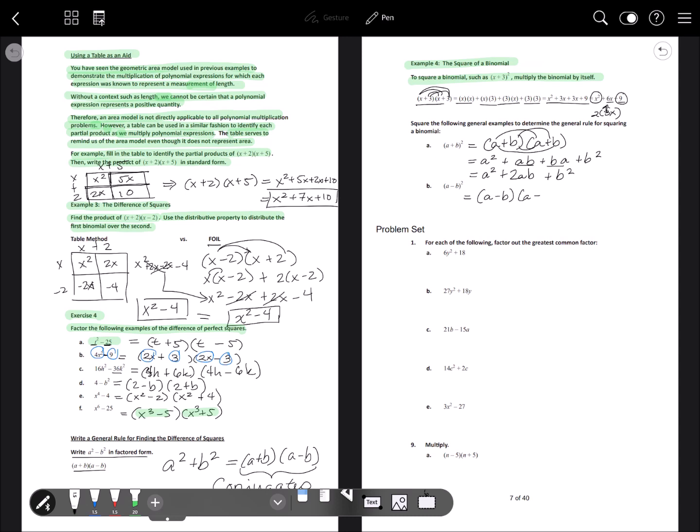Notice, again, the same, the only difference is the negative in the middle. So a minus b squared is a minus b times a minus b. I really suggest multiplying it out. This pattern, we can expect that there's going to be a perfect square in the middle, a perfect square at the end, and double the root. So we have a squared, again, that perfect square, minus ab, minus ba, outside, inside, and then last gives us plus b squared.